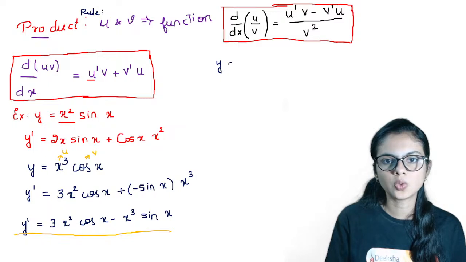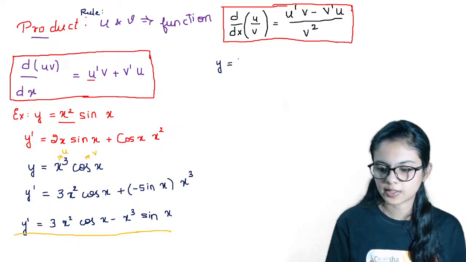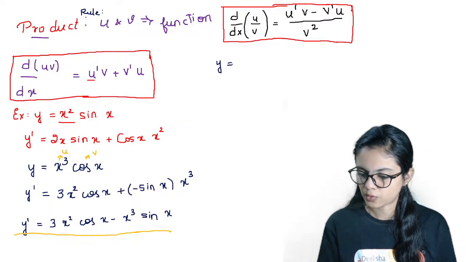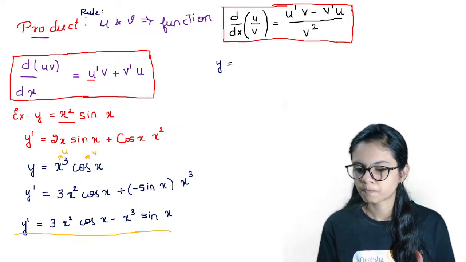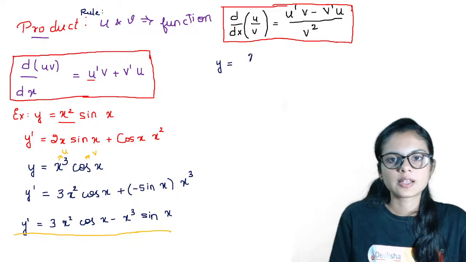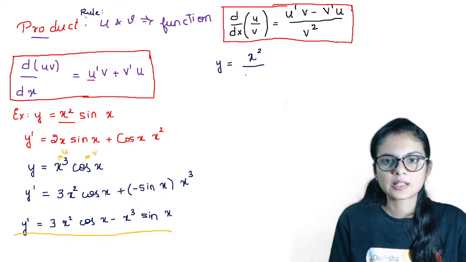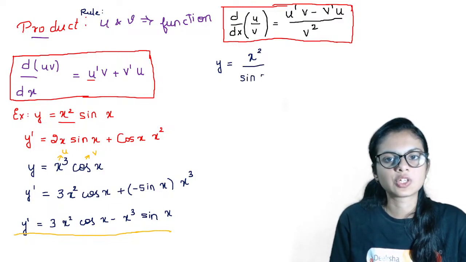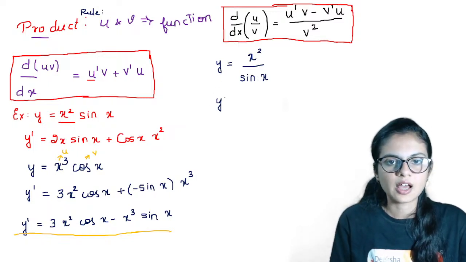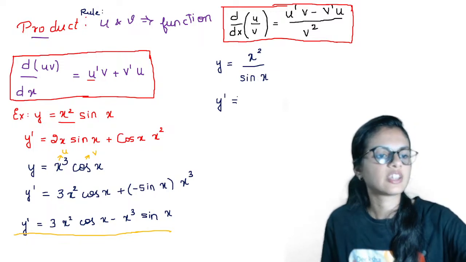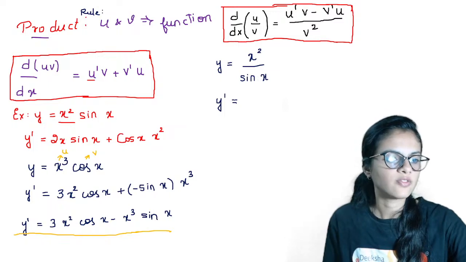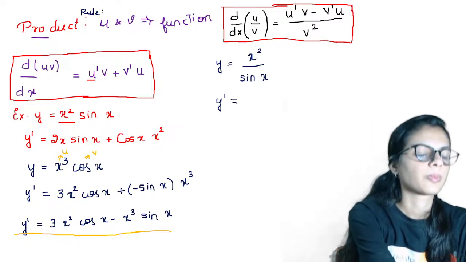y is equal to, okay, at this point let's consider, okay, what example we can have. Yes, let's consider the same question as x square by sin x. Okay, now it's in the division format. So now I don't have time. If it is a verbal question, I could have answered directly. I should say it and solve for it, then only I can answer, right?